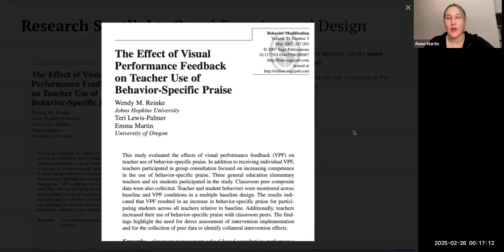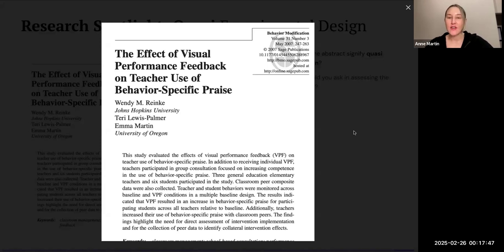This study was published in the journal Behavior Modification, and it is on the effect of visual performance feedback on teacher use of behavior-specific praise. So they were trying to coach teachers into using these behavior-specific praises, and they were giving them this visual performance feedback while they were doing it.